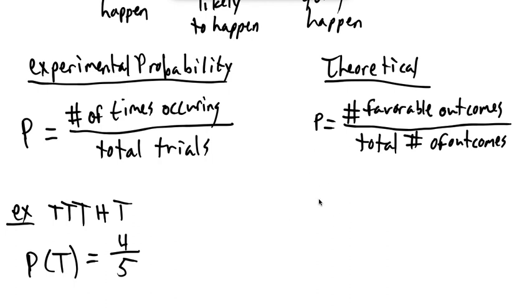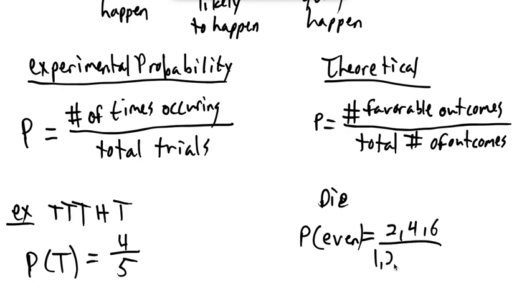So let's say we're rolling just one die. The probability of getting an even, and this is how we write it, P meaning probability, whatever we want to look for is in parentheses. So the probability of being even, what are the ones where this comes out even? That would be 2, 4, and 6. What are the total outcomes? Well, we have 1, 2, 3, 4, 5, and 6. So how many favorable outcomes do we have? We have 3 of them over 6 total, meaning that this probability is 1/2.